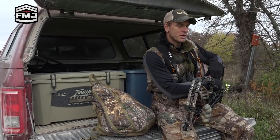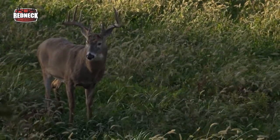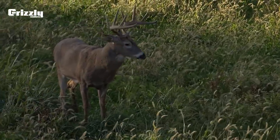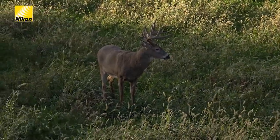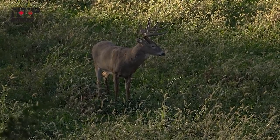He's the only one that we know of that lives in that area, but that doesn't mean that during this time of the year you can't get strangers that move in. But he's definitely all the buck that we need for tonight. Hopefully he comes out again. He seemed like he was very localized to that spot. He was a homebody and that was his home. So we'll get in there again tonight and we'll watch that little clover plot and see if this buck pops out.